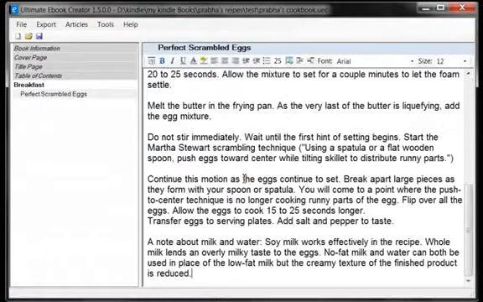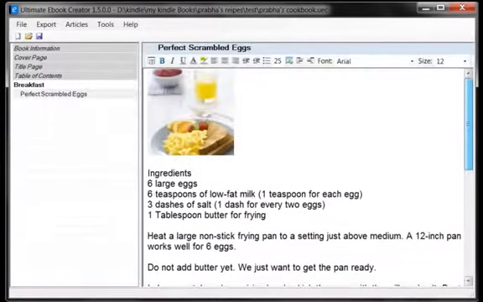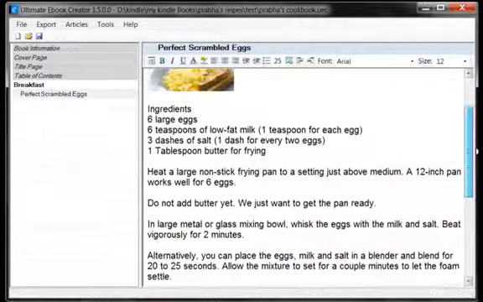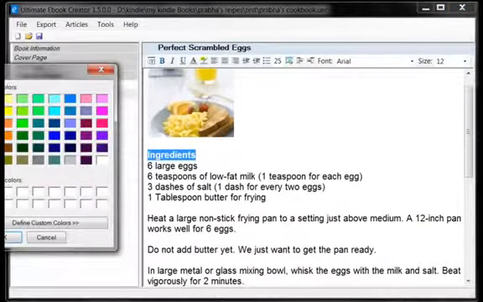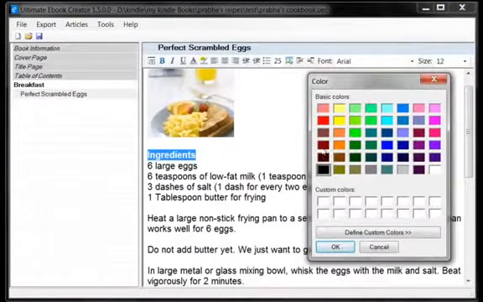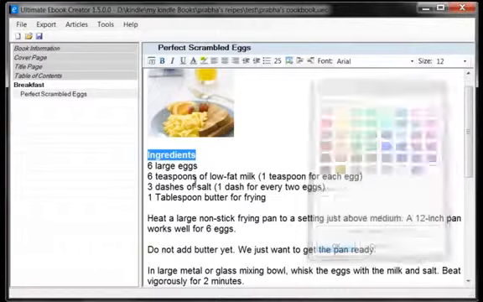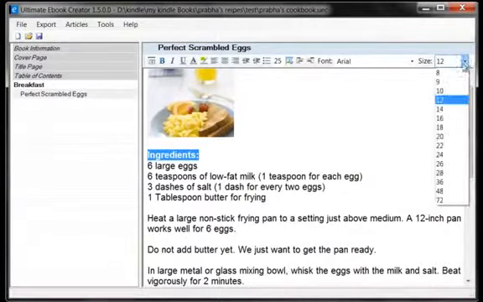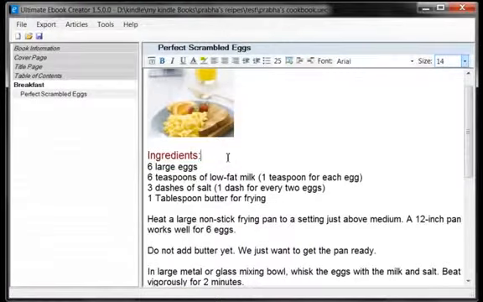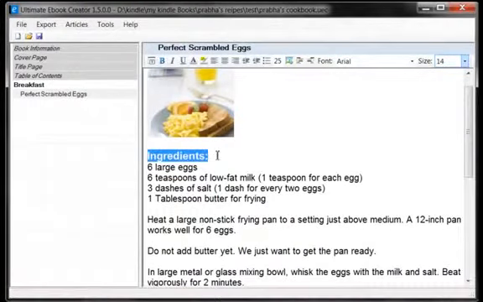Of course I'm not going to type all this in. Like I said, just to keep things short and sweet, I've prepared a document and I'll cut and copy and paste. Now there's a few things you can do. For example here, let's make the ingredients a little bit bolder, and maybe we'll add a color to it. Here we're going to make it a maroon color, so it just stands out. And if you want to mess around with the font to maybe make it 14 and bold, then you can do that.